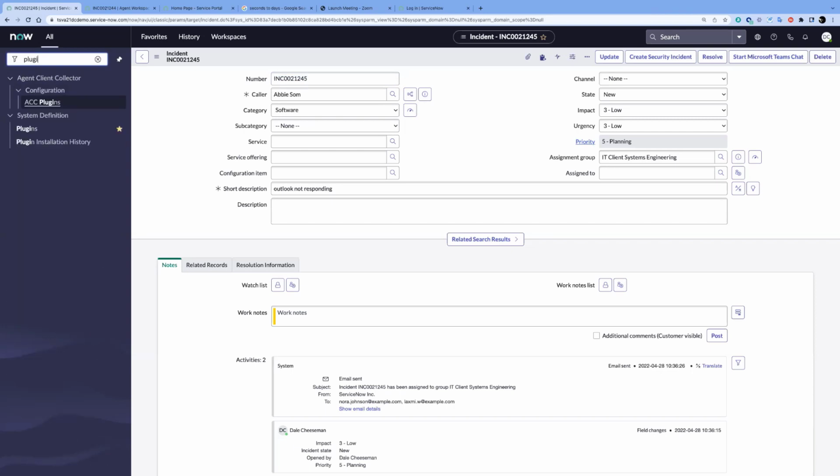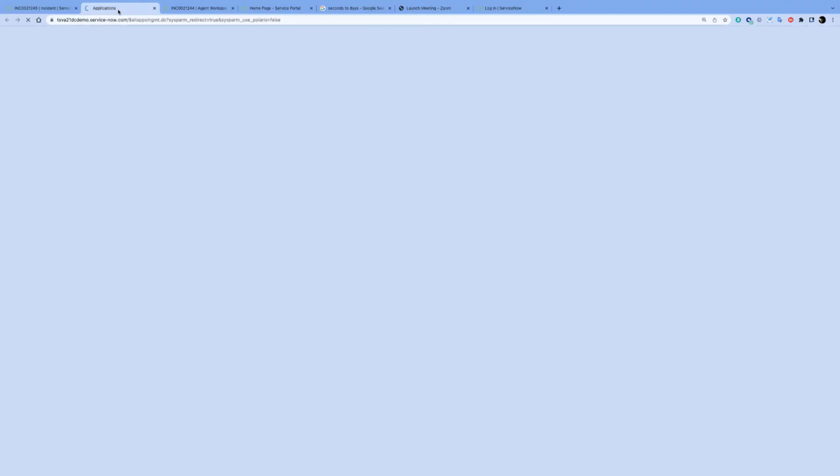If you go into the plugins, and I'll just open that in a new tab. What you've got to remember is Predictive Intelligence isn't just one plugin. Depending on what you own, there's a lot of plugins. Now, I can tell you now, the Predictive Intelligence Workbench is, but you can turn on the Workbench and still not see the templates, because there's another plugin you turn on to give you your ITSM conversation, your ITSM stuff.